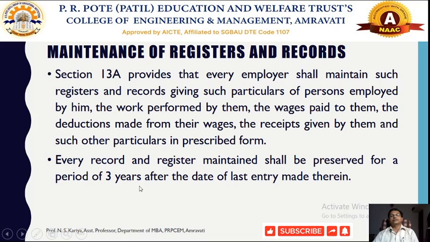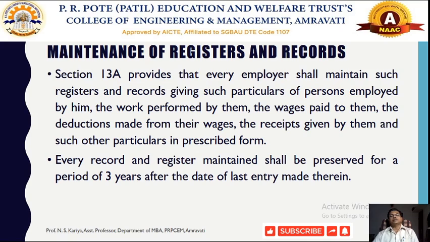So all employers have to keep the register, and that register will contain the records of the payment of wages of all such individual employees along with the date of the last entry which has been mentioned therein. So whatever wages have been provided in the respective months, and any deductions or any other fines collected from the respective employee, all such things have to be maintained particularly for 3 years.